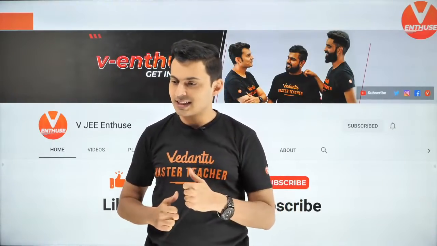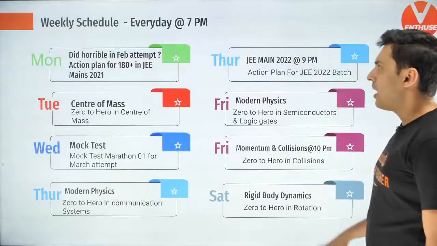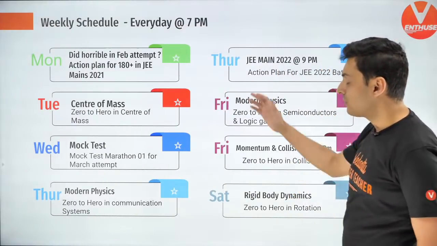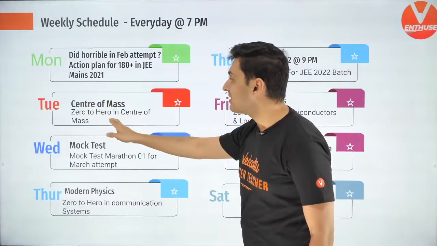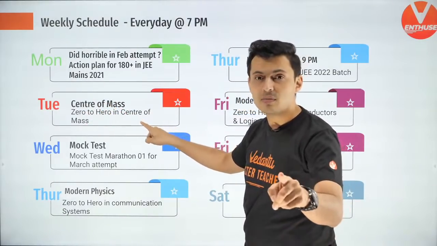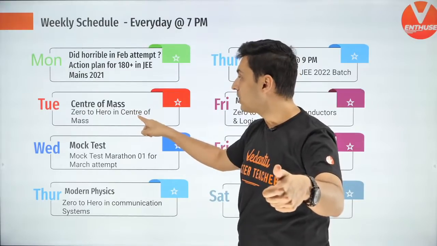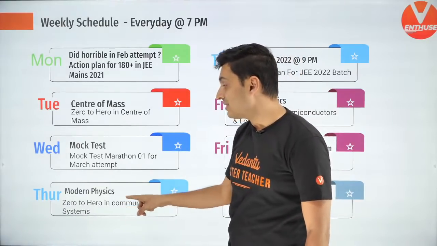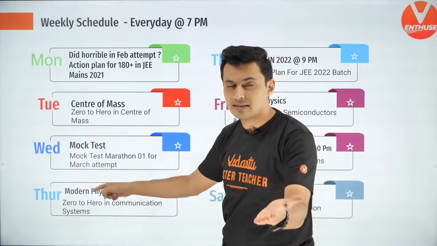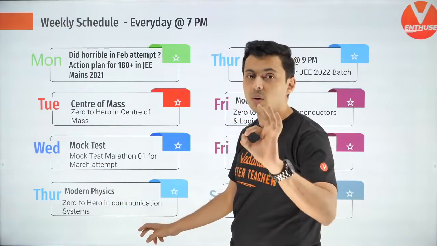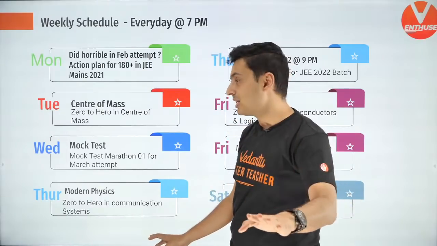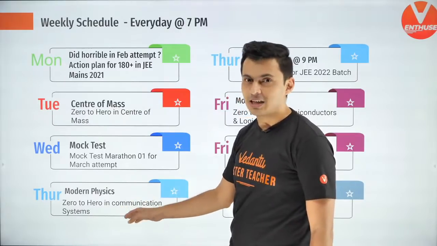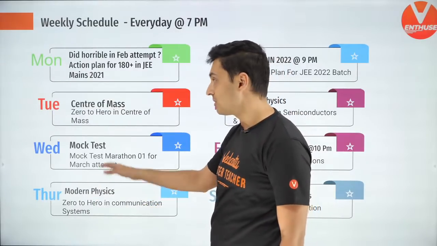Alright, so let's get going without any further delay. And let me also tell you that this week we have done a lot of topics. In case you have missed center of mass 0 to hero session, please watch it in our past videos. 0 to hero of center of mass, we conducted a mock test. Then in case you missed communication systems, I did it on Thursday guys, that is yesterday. Please check out the past video in detail lecture on everything about communication systems with simulations and all the other formulas with derivations as well. So please do check it out. There are problems also included in these sessions.